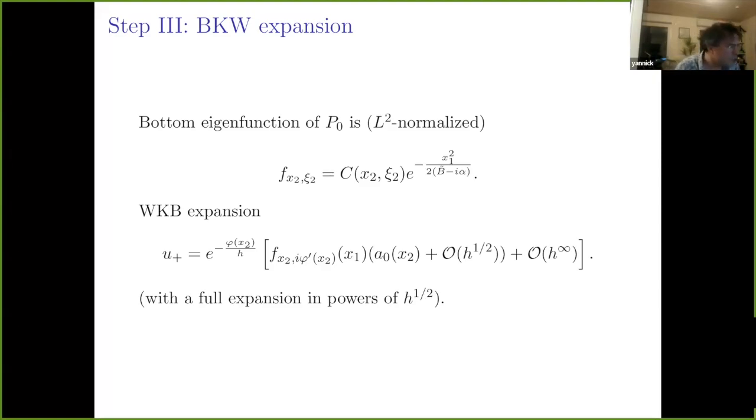So what's really crucial here is that the U plus, supposedly the model for the eigenfunction, has an exponential weight that only depends on x2. And then, what's between the brackets is a C infinity BKW expansion. So in particular, in the variable x1, the localization is not better than localization in the C infinity category. Okay. And certainly, if B is analytic in x1 and x2, we expect that U plus is exponentially well localized near x1 equals 0. But actually, we don't care. That's the beauty of what's happening here.